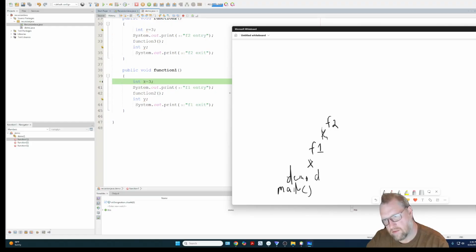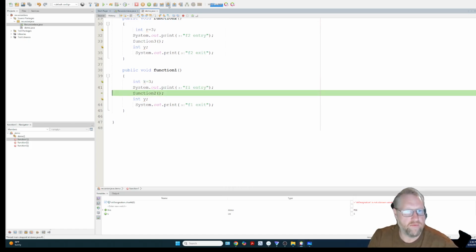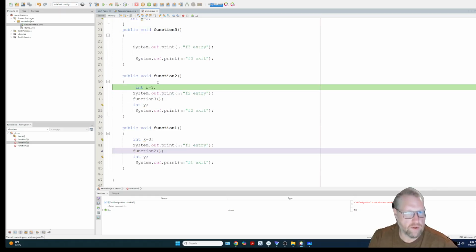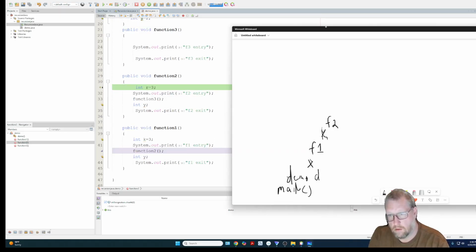So that's kind of why I'm slanting it over. Well, maybe I'm not doing a very good job of that. That's okay. So K gets called, then F2. So let's step over. We're moving into F2. Now F2 is called, R goes on the stack.